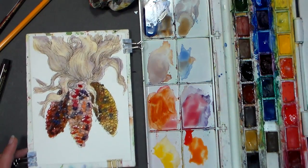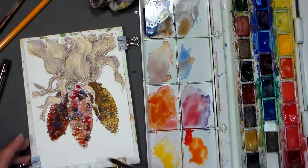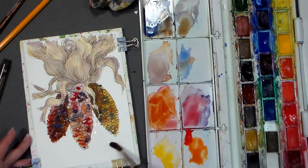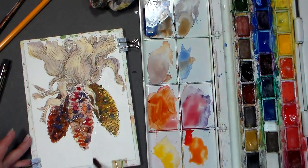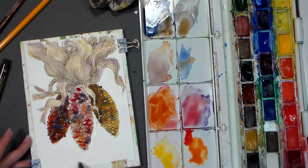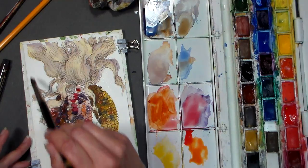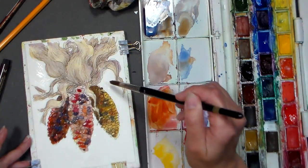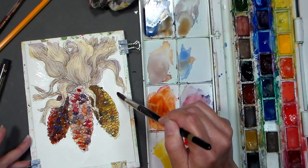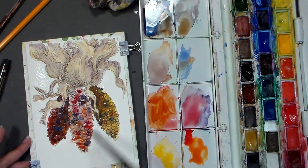Alright, now to do a shadow around it, you don't have to do that, but I will show you how. What you're going to do is wet the background, and don't go right up to the edge of your illustration. Leave like a quarter of an inch to an eighth of an inch gap, because if you have wet paint there, we want to make sure it's not going to bleed right out. Plus, your paint is only going to go where it's wet, so when we go in there with the purple, we can bring it right up to the edge nice and crisply and then just let it fade out. So I've wet the paper.